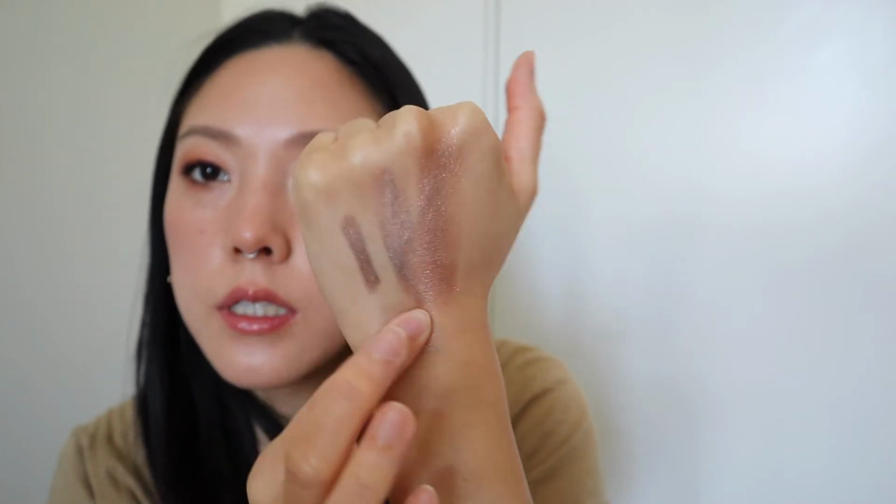The Kiko Milano texture is a hint more liquidy, but still quite fluffy and easy to spread around, and it has more sparkle than the Oyster Pearl. The Oyster Pearl one basically has no sparkle, but if I layer the Smoke and the Oyster Pearl together, the effect is similar in terms of texture as this new Kiko Milano shadow. So I'm excited. It's very much in my vein of preferences towards single shadows, so I'm excited to see how much use I get out of it. And also, this formula is much longer lasting.